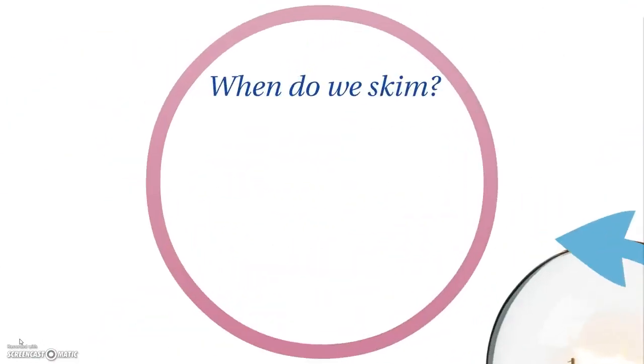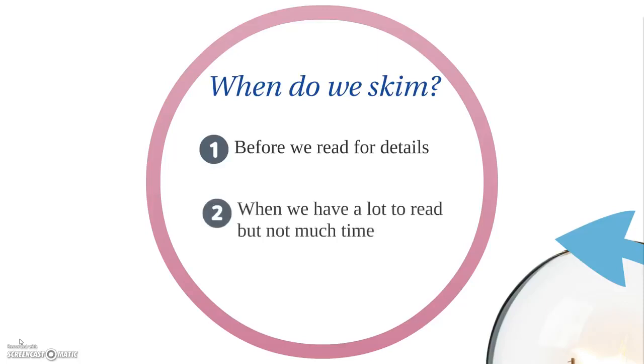So when do we skim? Well, we skim before we read for details. We skim the first time we see a story or a reading to find out if we want to keep reading it for deep information. Also, we skim when we have a lot to read, but we don't have very much time.